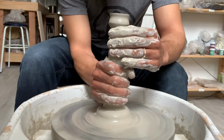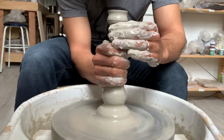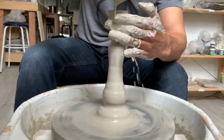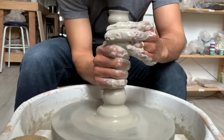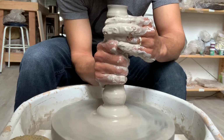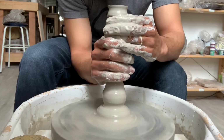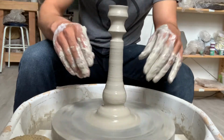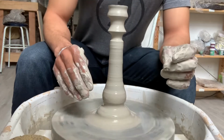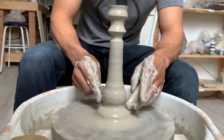Let's see if I can bring this all up a little higher. It's drying out a bit. Increase and decrease pressure gradually and you'll stay out of trouble. Let's see, the base we were planning on, small, okay.